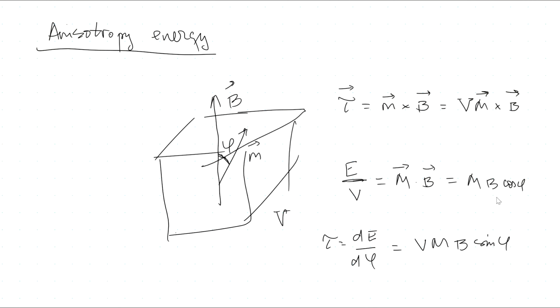So you can see the relationship and you can relate it to that, because if you look at the absolute value, that would be V M B sine phi, the angle between the two. So basically, we can judge about the internal magnetic field by measuring the torque. And we can associate certain energy with the torque applied to that.